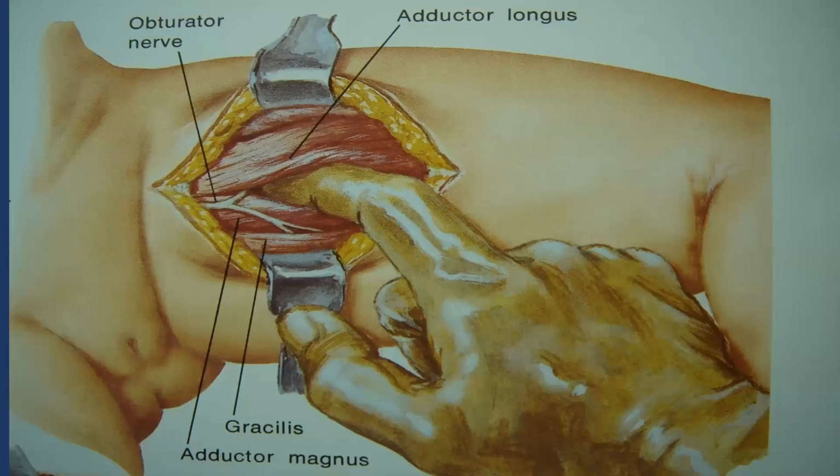This is called the Ludloff approach, where we go medially and we can reduce it, but we cannot do a proper capsulorrhaphy. Cannot do it, point blank. And of course, you have to pay attention to any nerve present over there that you could damage. So this is very careful. The obturator nerve can be damaged in this approach. I don't like the Ludloff approach.